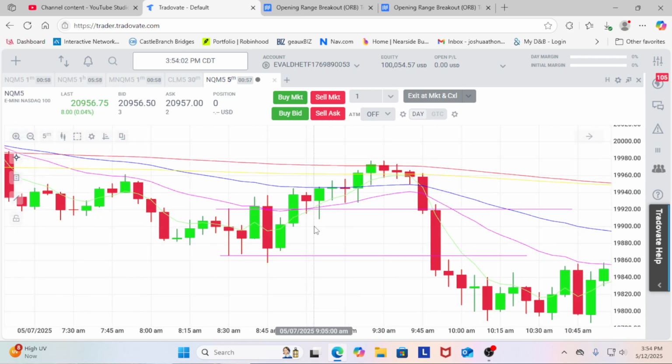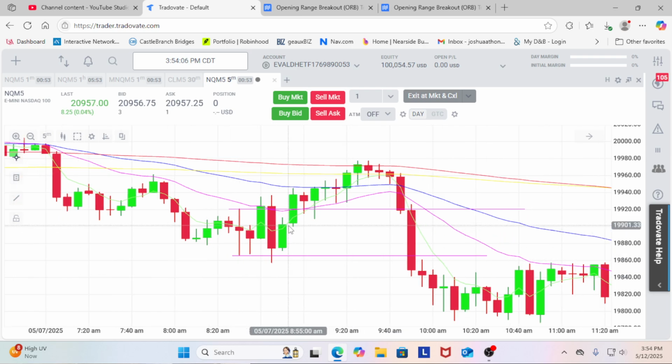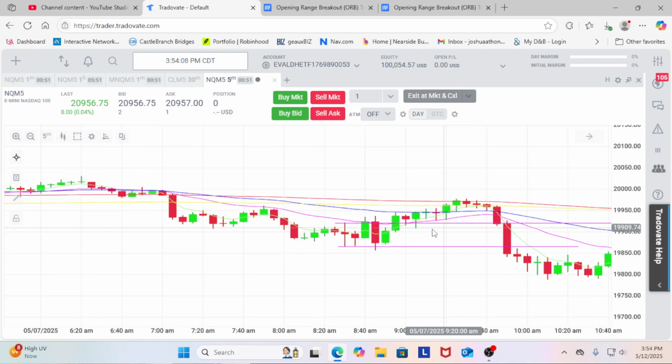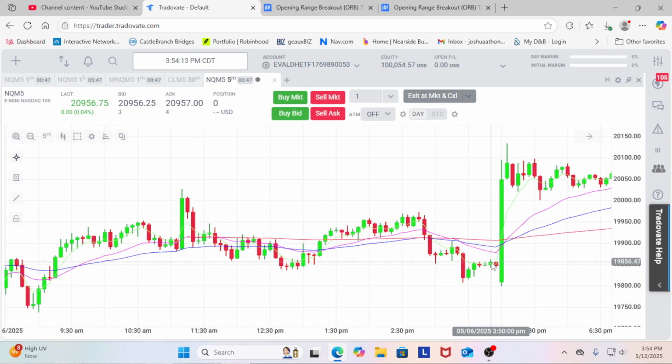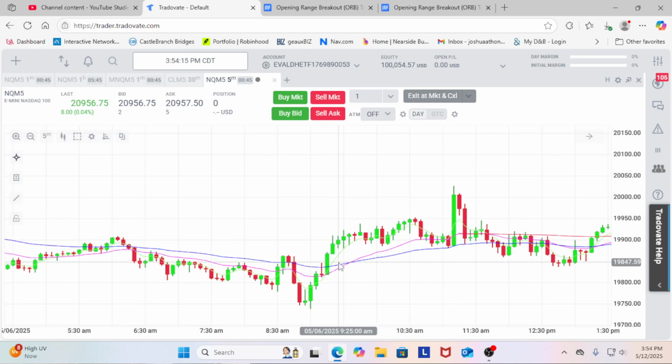Just depends on your trading. Me, like I said, personally, I do 10 to 20 points is what I like. Let's go do another example of another New York session open. Alright, got my horizontal line. 8:30 is going to be right here.